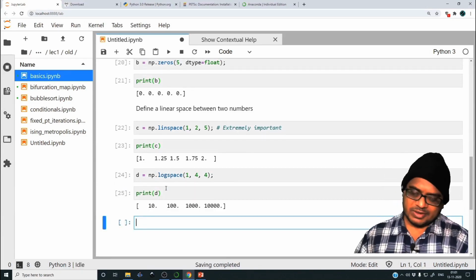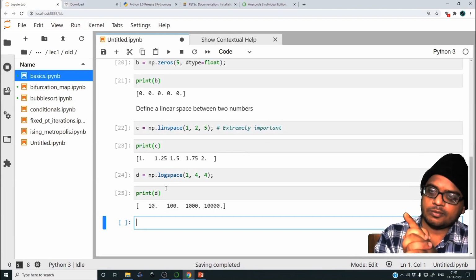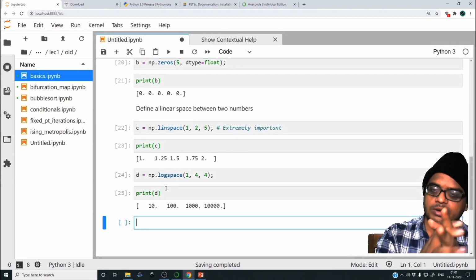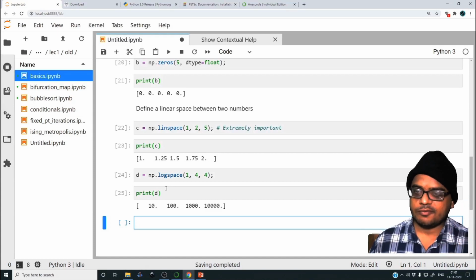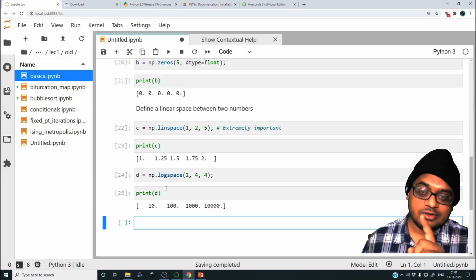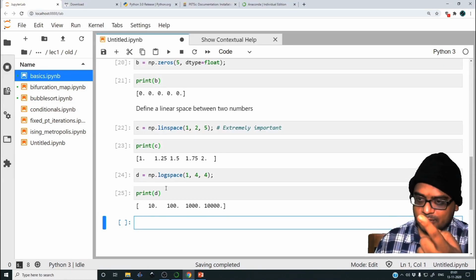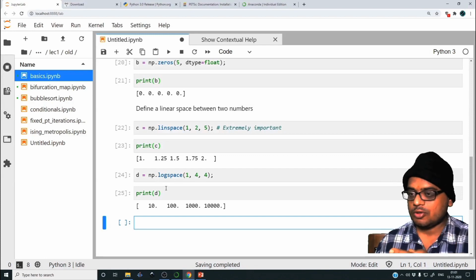Logspace defines a linear space going from 1 to 4, and it makes 4 steps. So 1, 2, 3, 4. These are the 4 elements that it will create. But now because it's a log space, it will make 10 to the power first element, 10 to the power second element, 10 to the power third element.